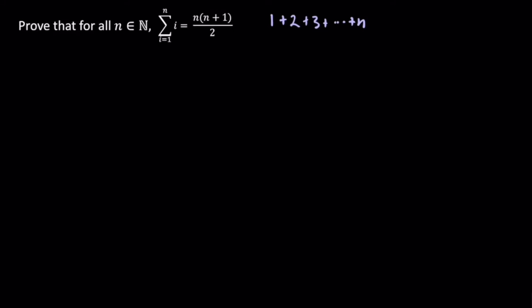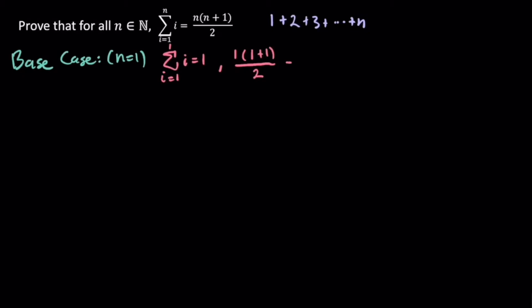And so like before, we start off with our base case. And the base case is when n equals 1. And so we know that the sum from, let's write it out, the sum from i equals 1 to 1 is just equal to 1. And if we input 1 into the equation, 1 times 1 plus 1 over 2, this is just 1 times 2 over 2, and hopefully you all know that this is just 1. We have 1 equals 1, that's great, the base case holds, and we could write ourselves a quick check mark on the side so we don't forget it.